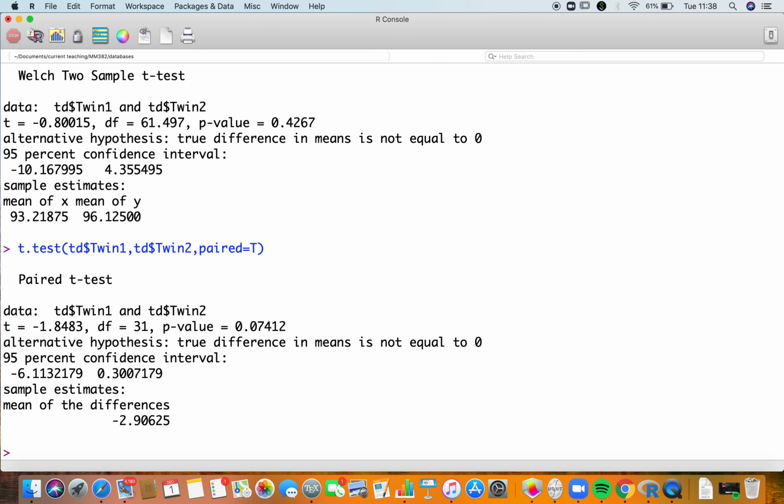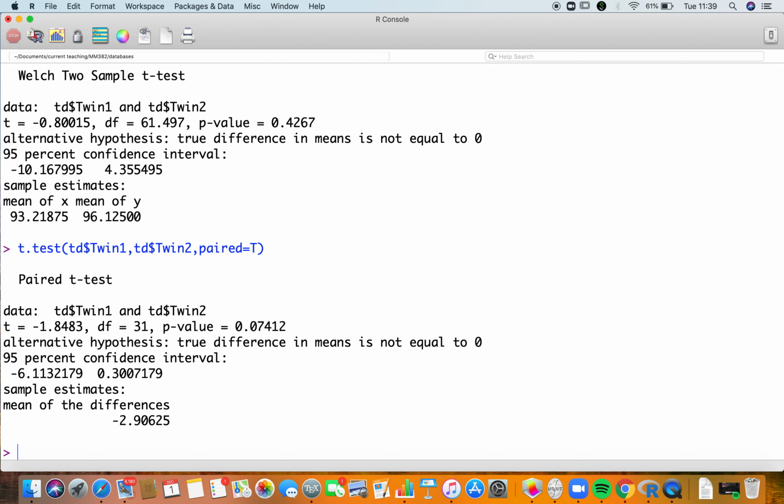The first question you ask yourself is, are the samples dependent or independent? As you can see here, guys, the confidence intervals that you get are significantly different. They really are different. Okay. In here, we know that the samples are paired or twinned, or their samples are dependent. And if you look at the confidence interval you get, it's minus 6.1 to 0.3.